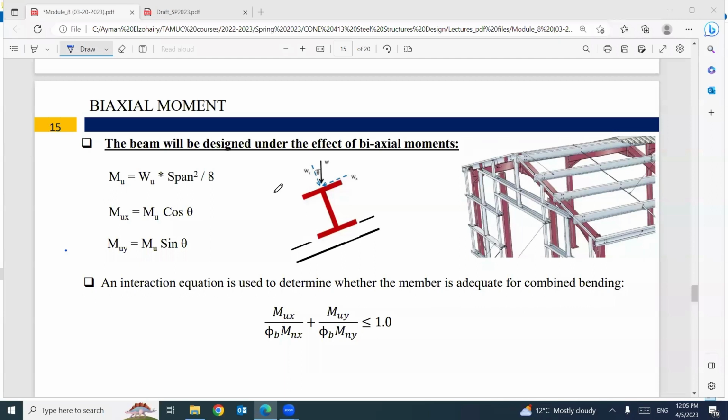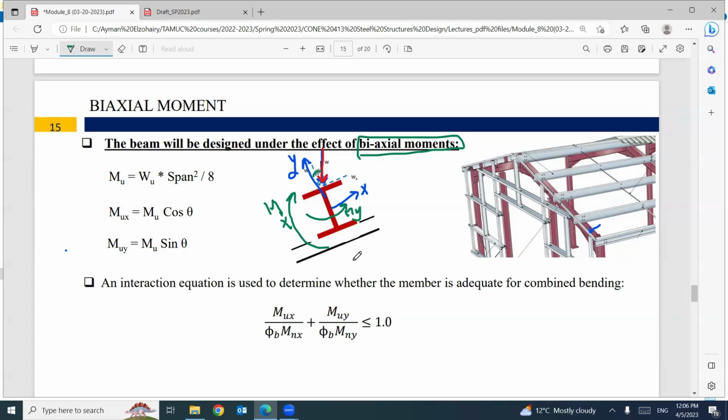I'm gonna help you to design your purlin. As I mentioned in the last meeting, your purlin, due to its position, rests on this inclined or sloped surface. Unfortunately, the direction of the applied load is not parallel to the X or Y of the cross section. So we are going to break this load into two components, one in Y and one in X. That means we should expect moment about the Y axis and moment about the X axis. That means we will have bi-axial moment. This case is called bi-axial moment.